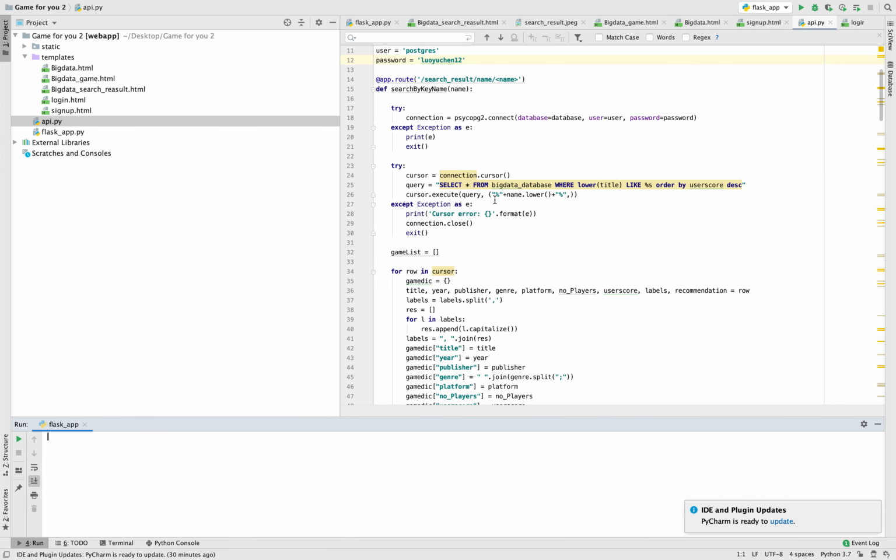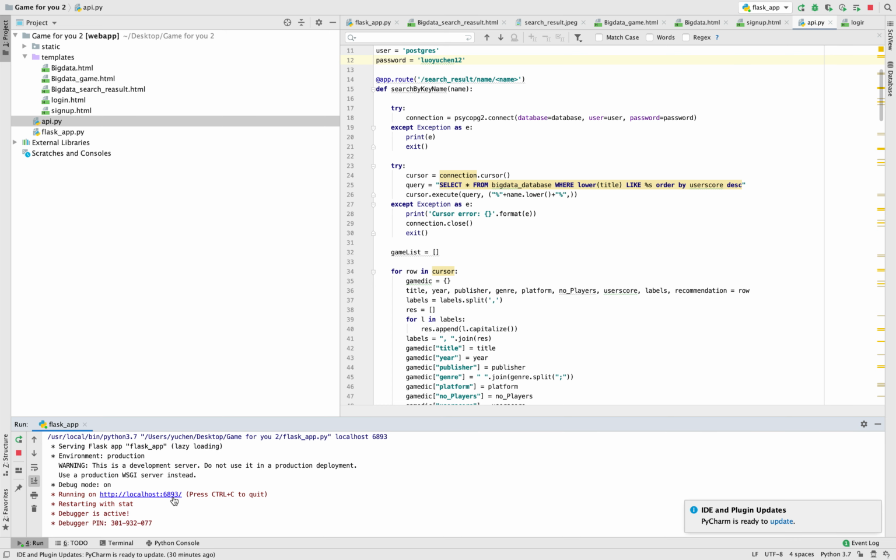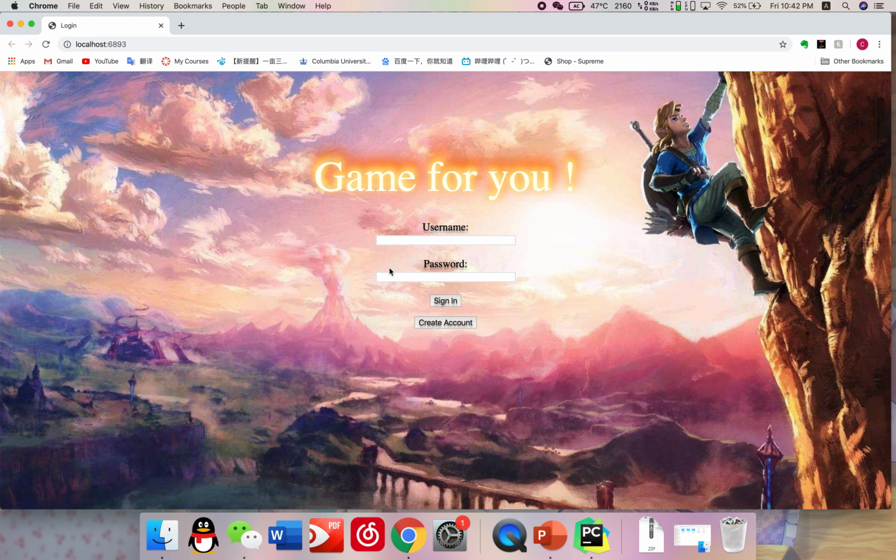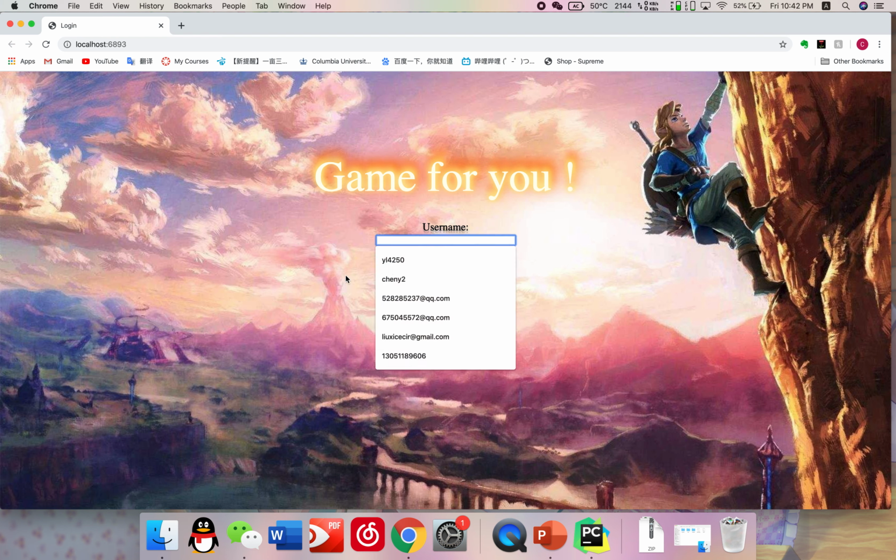And here is our program. First, you can run it and then click the link of our website. And here is our first page, the login page. You can type in your username and password here.